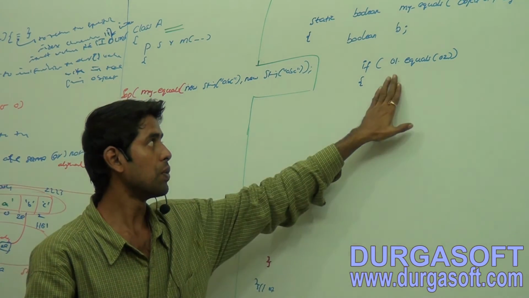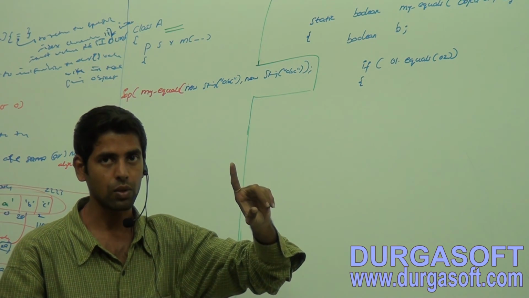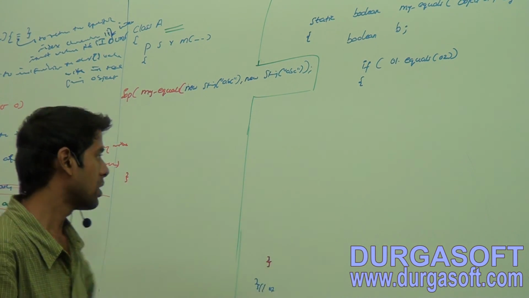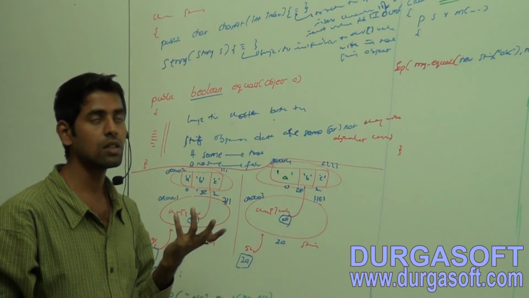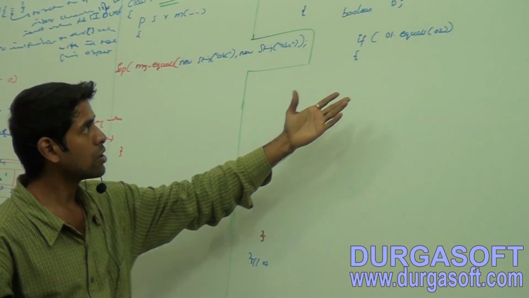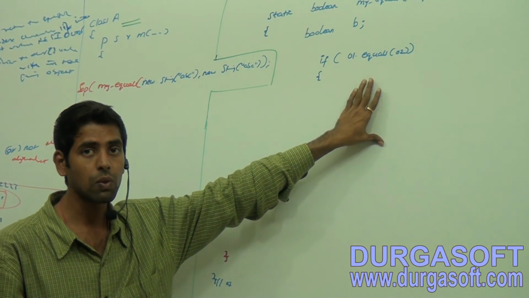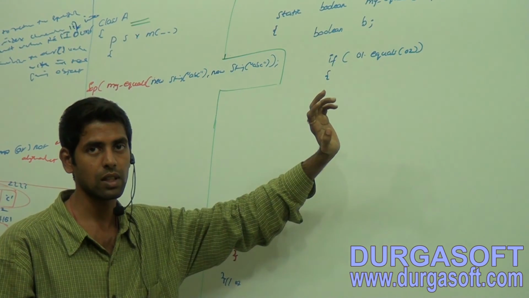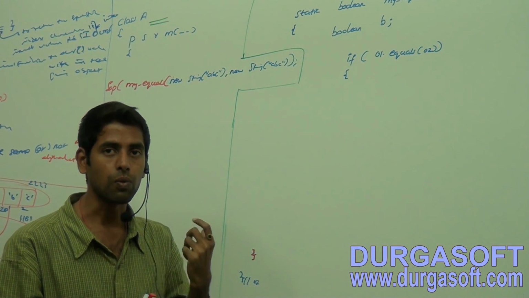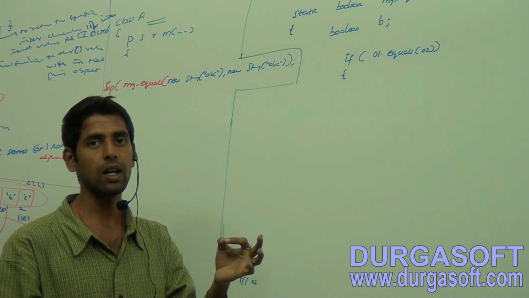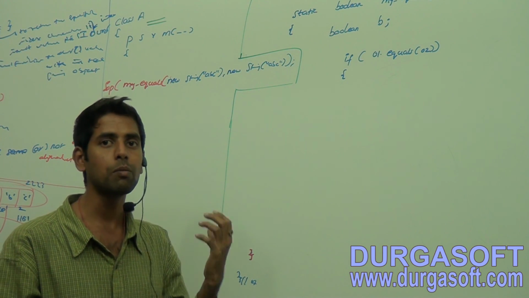Okay, which method will execute at runtime? This string class method only executes. What is the use of writing the logic in this way? You are using the string class equals once again. We have to write logic without using the string class equals method. That is our main intention.